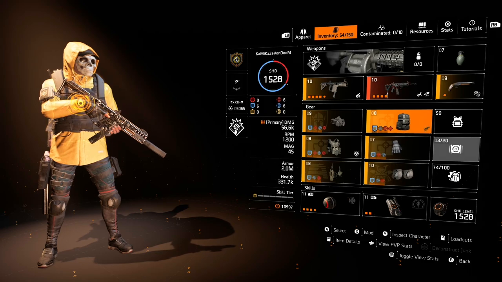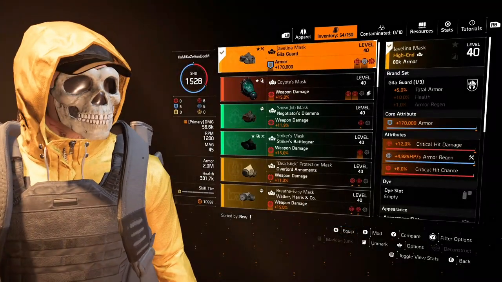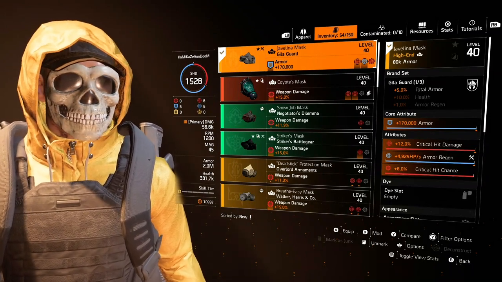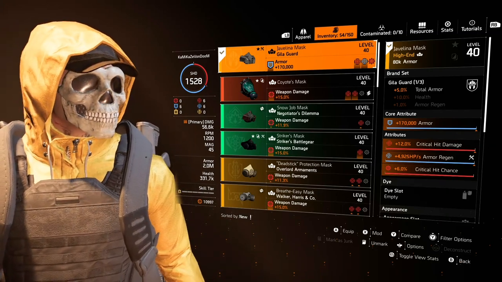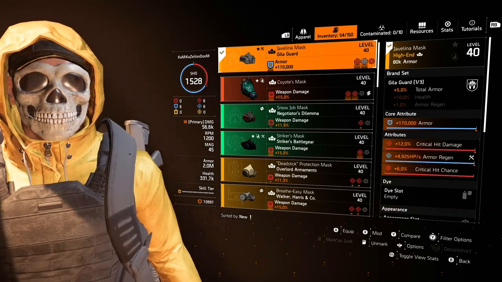Now let's get into the build itself. So starting off with the mask, Gilligard mask. Now the Gilligard brand set bonus I get from this build, 5% total armor. Now for all the attributes, this is God rolled. So I have max armor, max crit damage, and max armor regen.